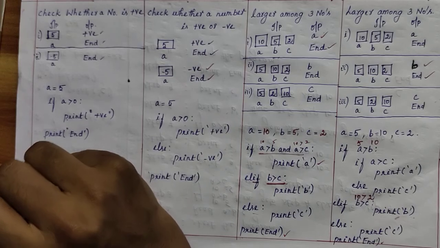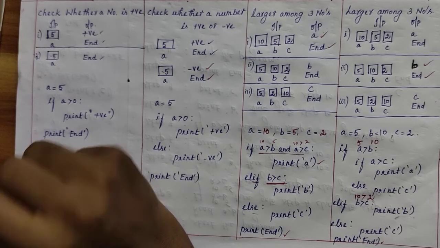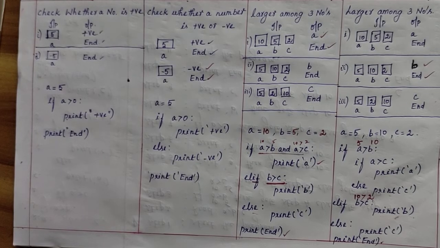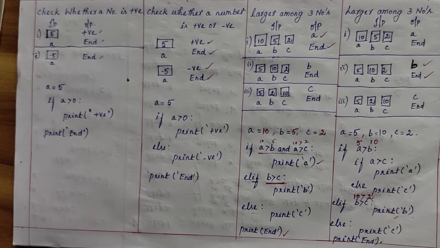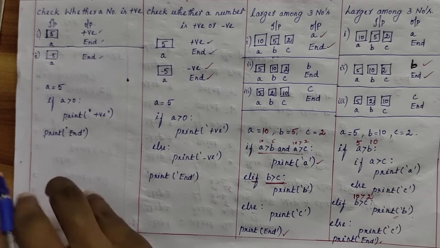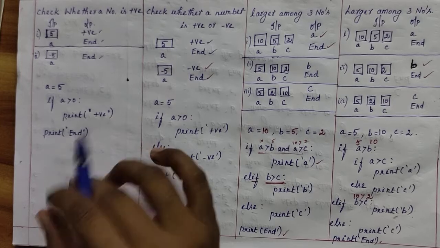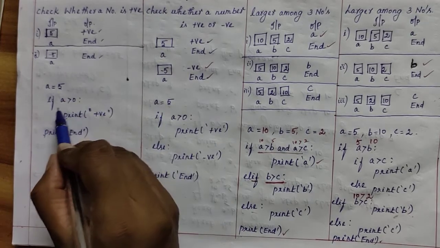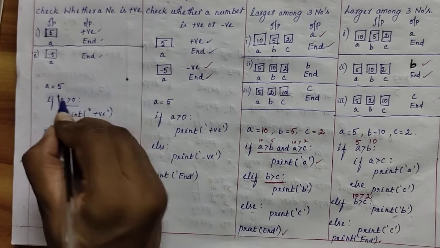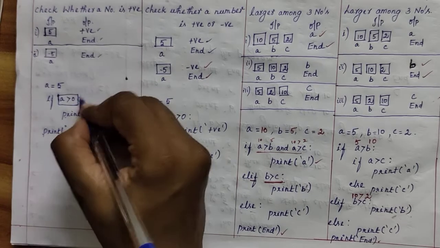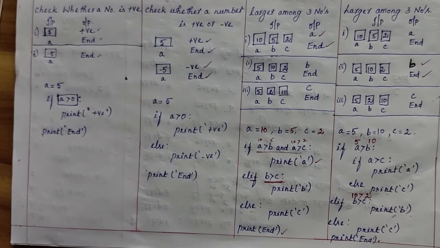First you have to think of the logic. Can you tell whether 25 is positive? Yes. 50 is positive? Yes. 75, positive. 7, positive. 20, positive. -2, negative. -5, negative. 0, that is also positive. So here I am writing a condition: if a is greater than 0. This is the most important thing. This is the condition that is used to check whether a number is positive or not.